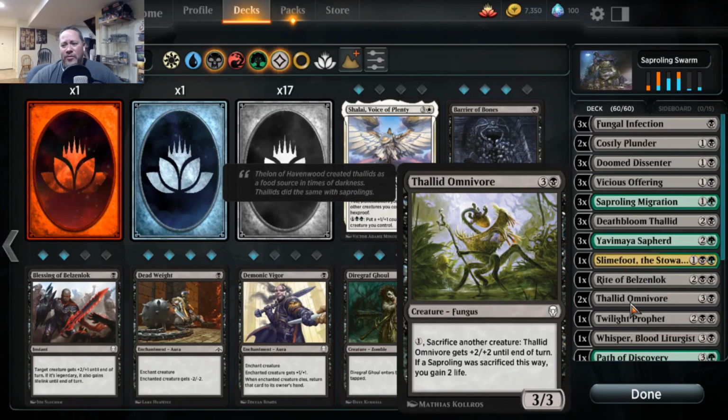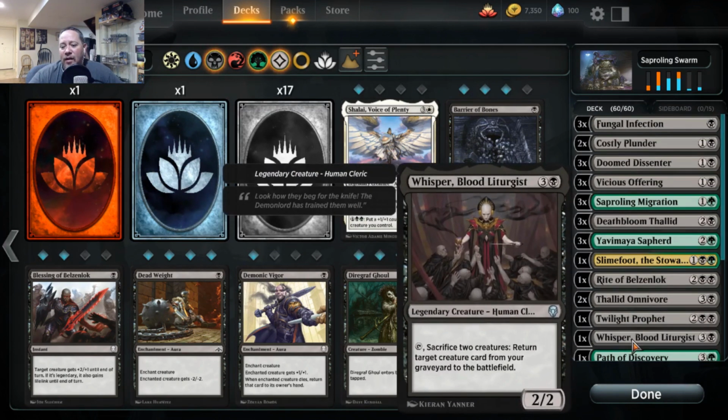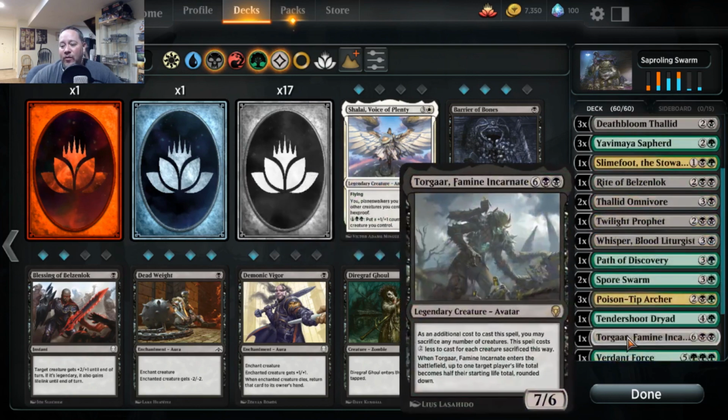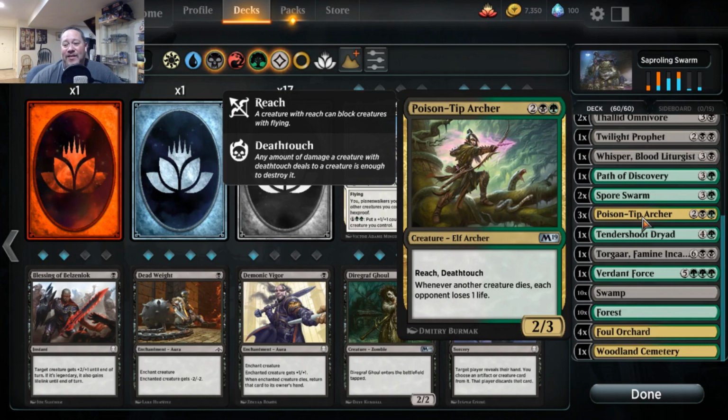Thallid Omnivore. Go for more of these. 2 more. Super cool. Twilight Prophet, I'd probably jump out and put that in your vampire deck. That's where it really belongs. Can see this one too. He might end up getting dropped, because the things you really want to look for are 4 of these in the deck. You really want 4 of them to guarantee that you're getting those gigantic Saproling swarms. Even this was fantastic each time you start with that.